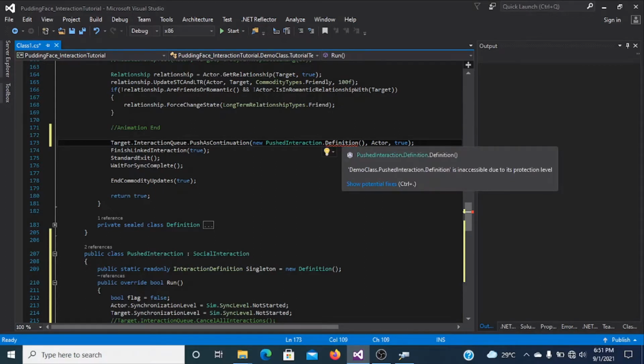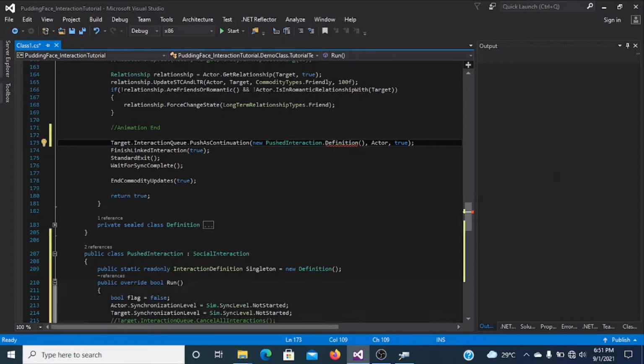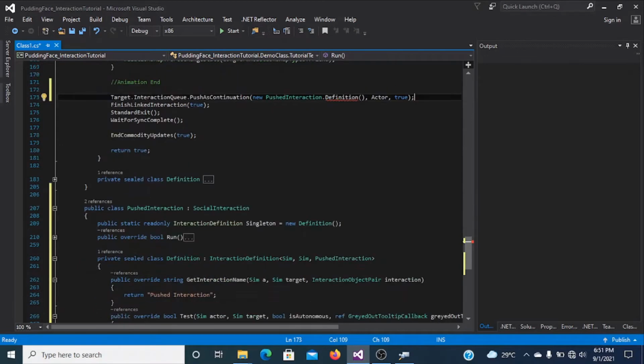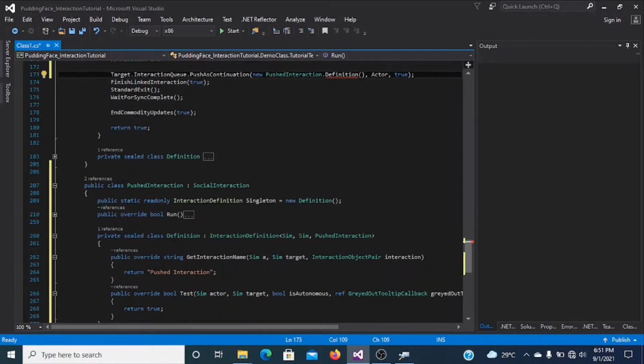So this will push the interaction to the target sim, and the target will use this interaction on the actor.